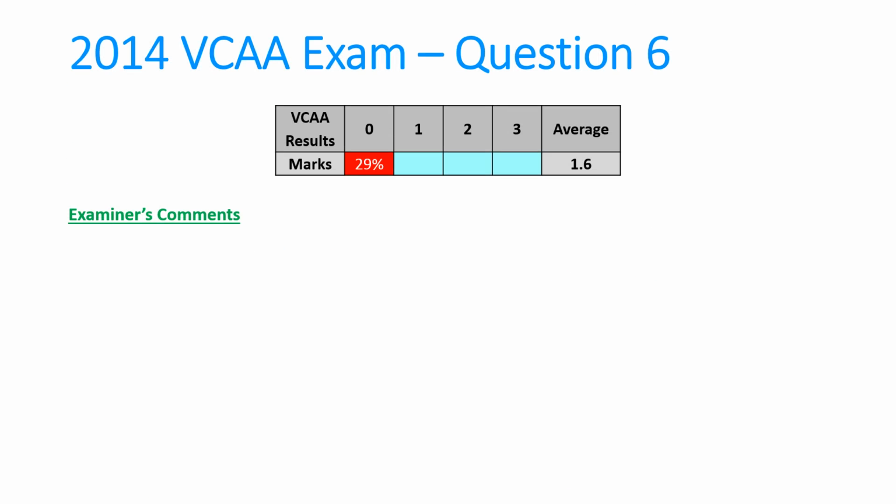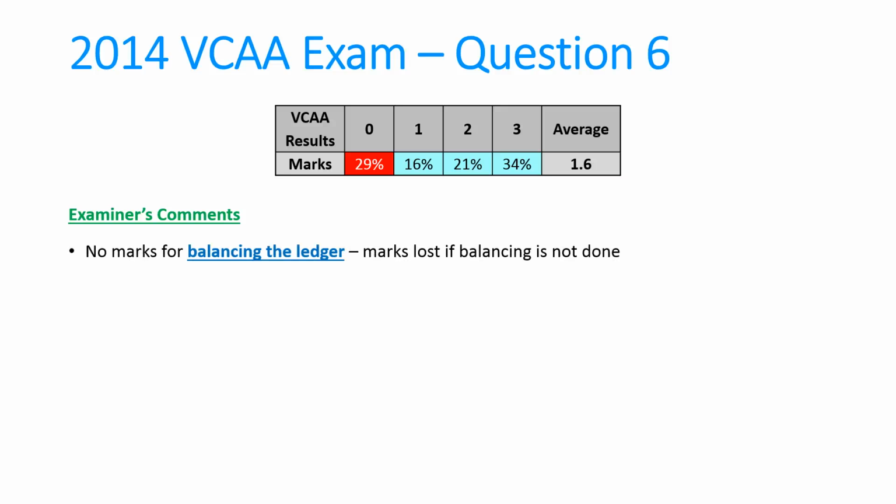And looking at the marks for the question, a high percentage of students got 0. 1 in 3 managed to get 3 out of 3, which isn't a bad effort considering drawings required you to rearrange and reconstruct. That's a pretty tough ask, so 34% of kids getting 3 marks is quite good.